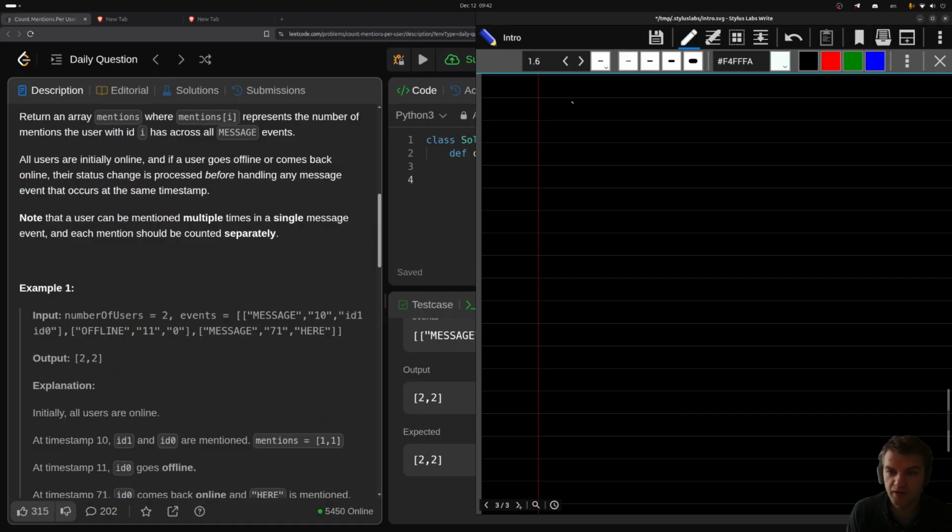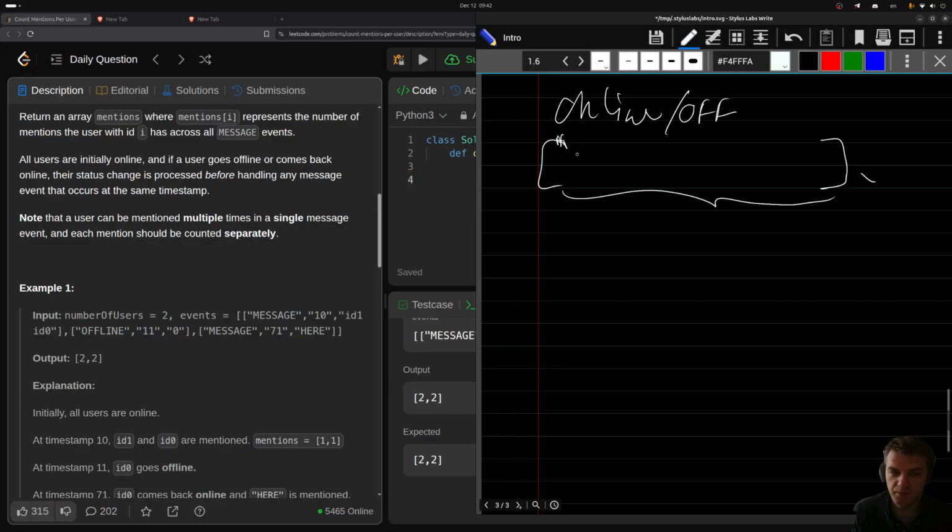It's gonna be to maintain this online/offline array where it's gonna be size of n, where every index value is gonna tell me if the person is online, it's true, and if the person is offline, it's false. And that's gonna be the index of the person, so it's gonna start from 0, 1, and then up to n minus 1, and the entire size of this array gonna be size of n. So it's gonna be online.